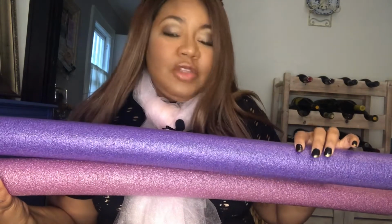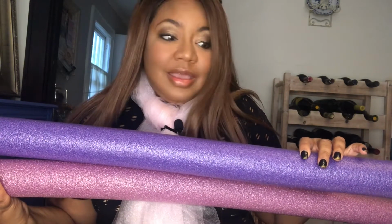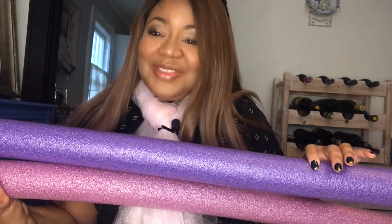All right, and it only requires a few things. Actually, you need a glue stick. I'm going to be using my glue pan and a serrated knife. Okay, and pretty much that's it. I probably will be glittering this as well. It's that time of year for crafts and holiday stuff.